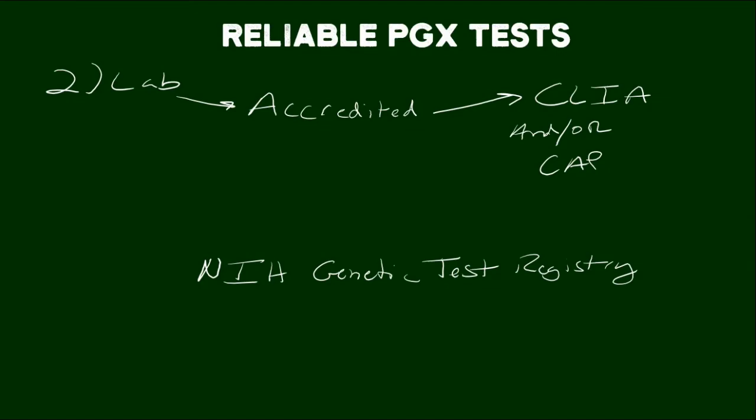So far we've talked about how you find a clinically reliable gene-drug pair and how you find a robust and technically reliable lab. Now finally, let's move on to our third component of a reliable pharmacogenetic test. And that third component is the report. So how does the lab give you the genetic results for that patient? Often, many, especially on the provider side, but even patients as well, want that report digested and summarized in a decision support tool.